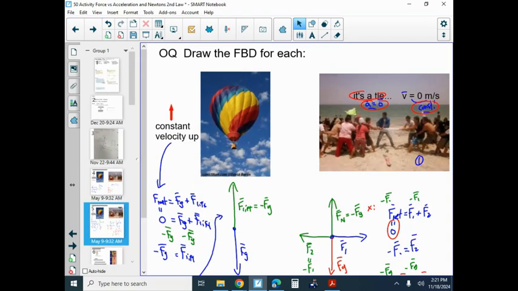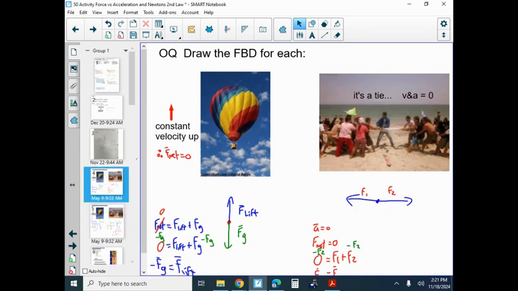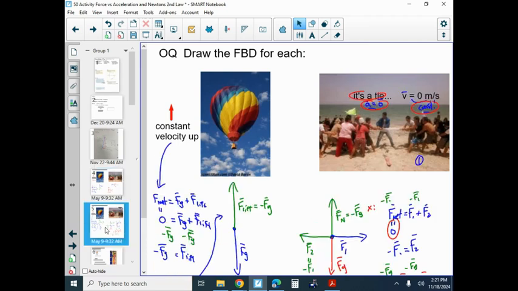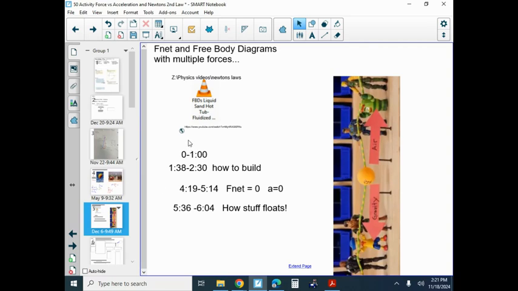Hopefully that is easy enough to picture. Last time I did this, I included the gravity forces as well, which you could as well here talk about, the gravity force that's on the people and the force of the ground up, right? So gravity Fg and Fn, if you will. We're going to learn more about that Fn later on, normal force, but the balancing forces, I forgot to mention it this time, but that should be good.